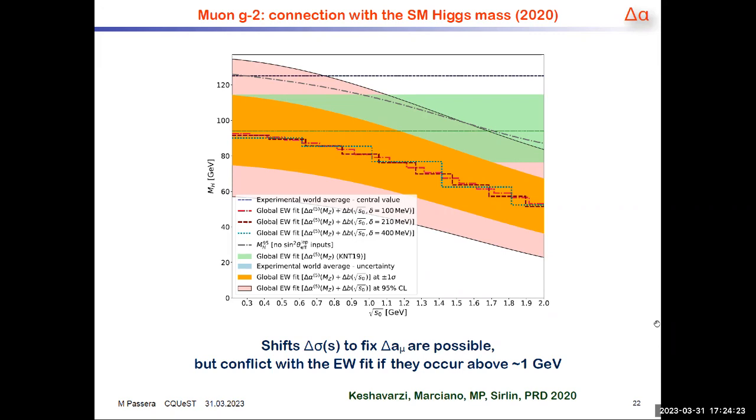There is already a tension here, driven mainly by the mass of the W, in fact. So even without CDF, there is. Oh yeah, the mass of the W has been going down over the years, which means that the Higgs prediction has been going up over the years, but not enough. So it's still low. Sin squared theta is pretty much fine.